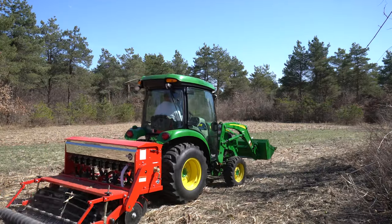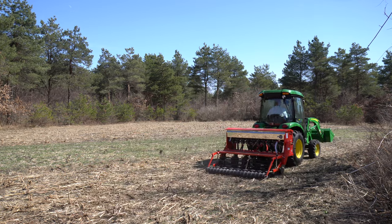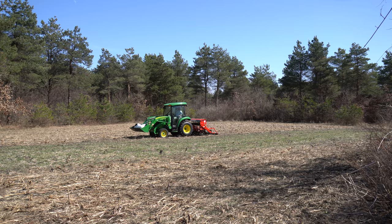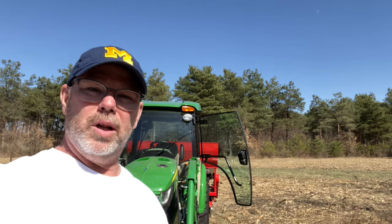Over time: stop rototilling — no more of that — just planting stuff in with this drill and keep building the soil so I can grow better and better crops. Ultimately what I want is to plant soybeans in here and have them grow well. I've done them before; they grow okay, but if it's dry they don't grow well at all because it's sand. I'm giving myself about five years to build the soil up so I can grow soybeans really well.